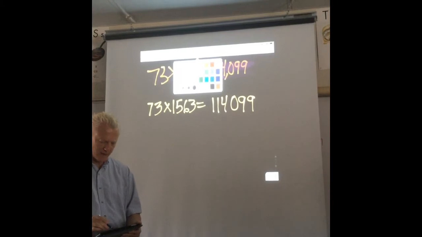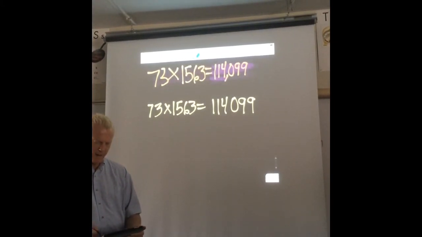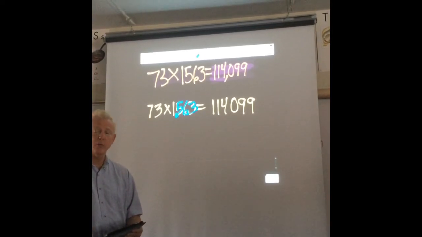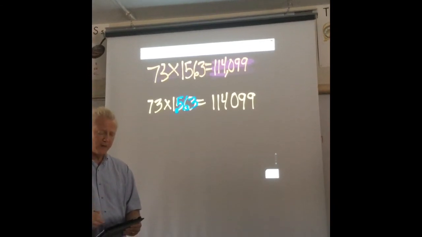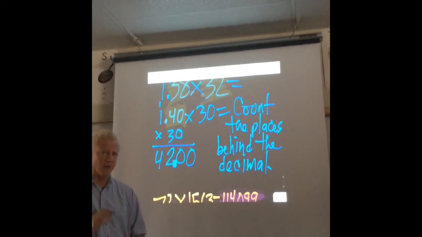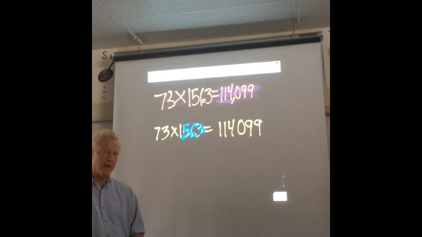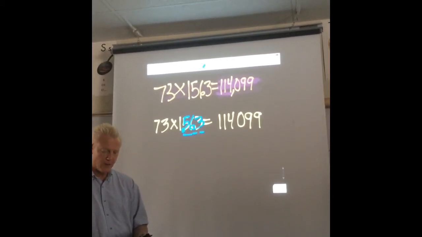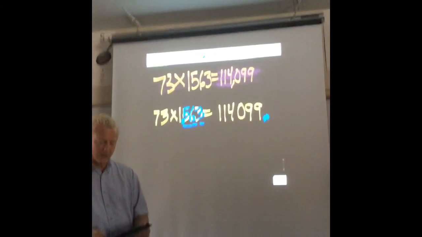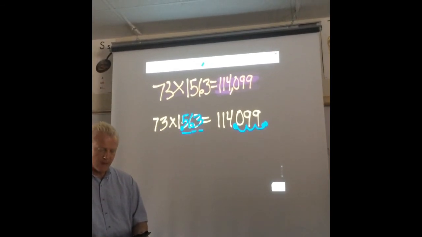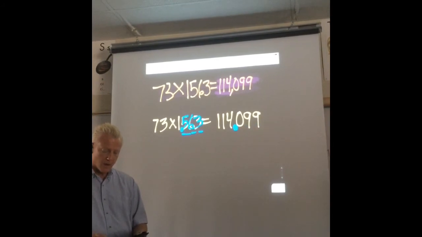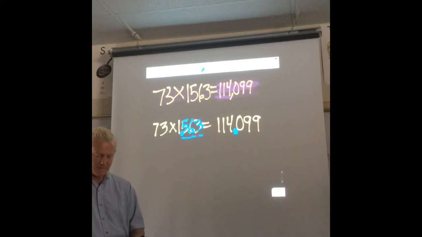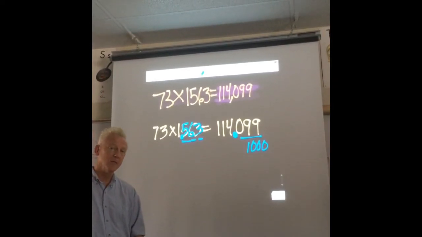Let's say, and I'm going to change my color here, let's go with blue. Let's say I have my decimal right here. So what numbers are behind the decimal? The 5, the 6, and the 3, right? Now remember what I told you last time. What do you need to do? Count the places behind the decimal. How many places is that? 1, 2, 3 places. So we start over here at the far right side, and we count over 1, 2, 3 places, and our answer becomes 114.099, that is 99 thousandths. That means 99 of 1,000 pieces, which is pretty small, isn't it?